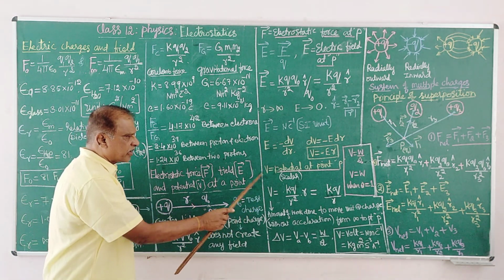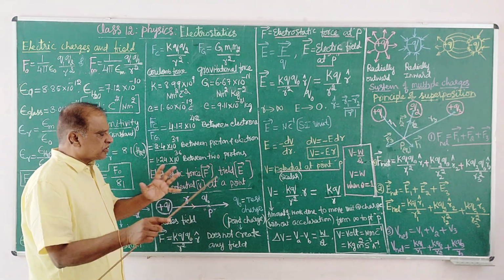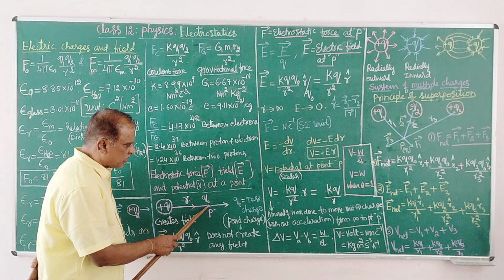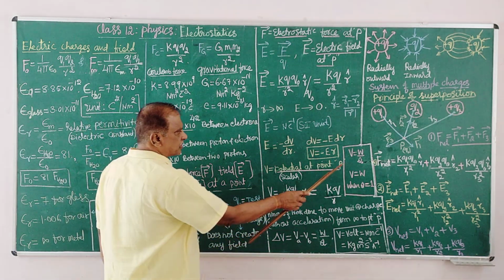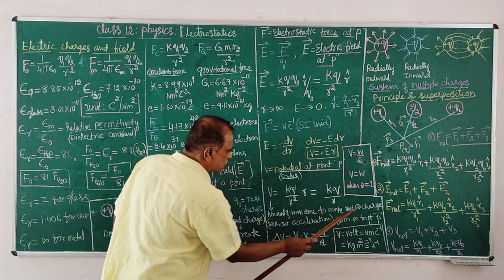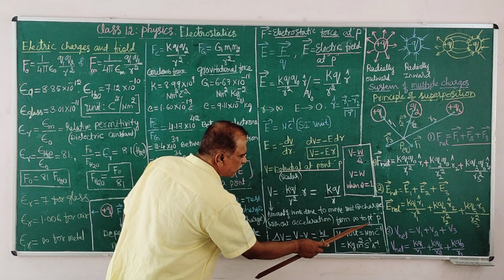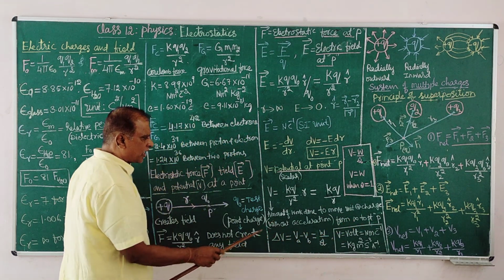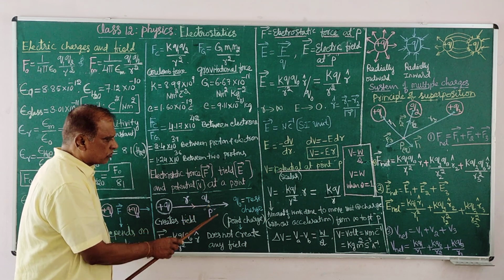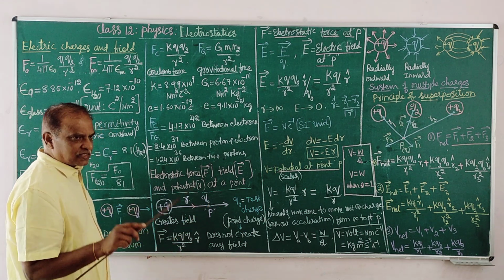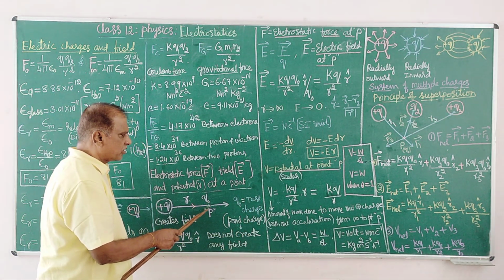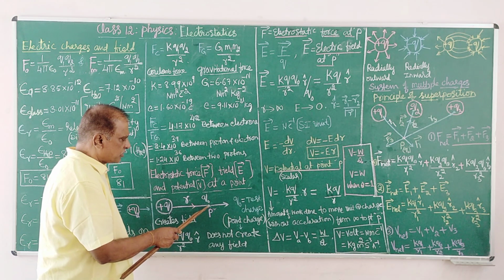The amount of work done is consumed and changed into potential energy when it comes here. That is the alternate definition: the amount of work done to move a unit positive charge from infinity to the point. One more important thing: without acceleration. The charge must be moved carefully, without any acceleration or deceleration, with uniform velocity. That amount of work done is called the electric potential at this point.